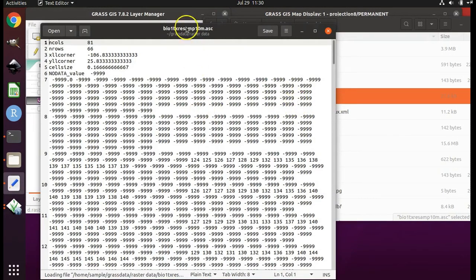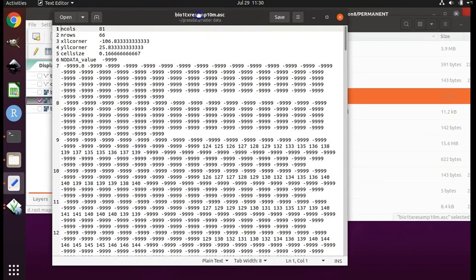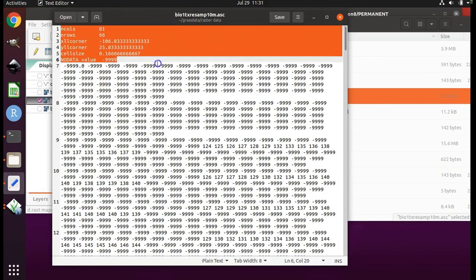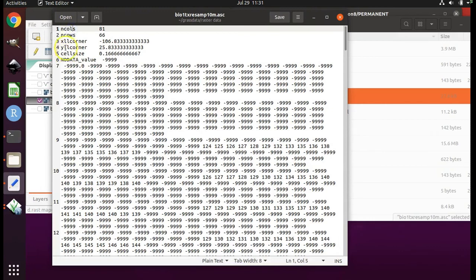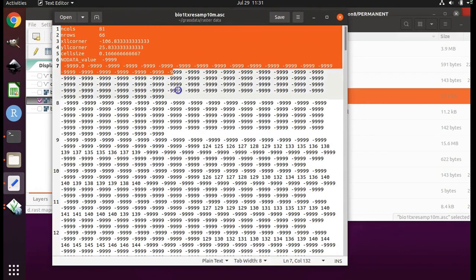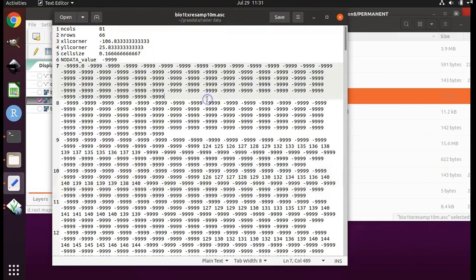The file has now opened up in a simple text editor because Linux recognized this file as containing simple text data. And this has the exact attributes that we would expect to find in an ASCII grid file, as I described to you earlier. So if your data looks like this, you know that your ASCII grid raster file was exported from GRASS successfully.